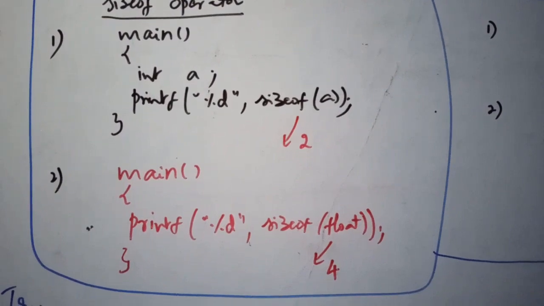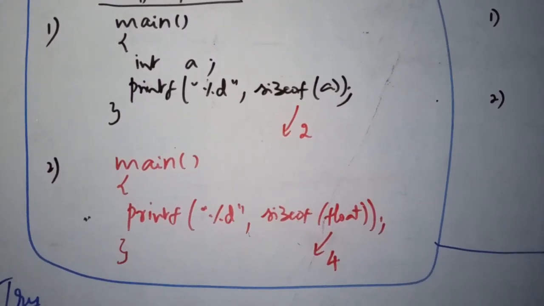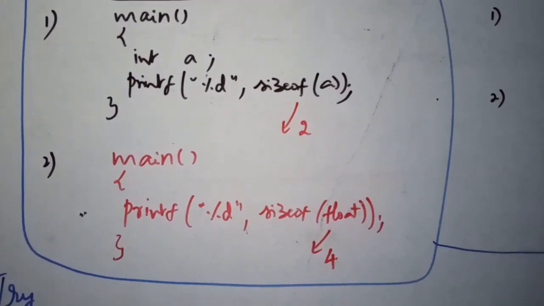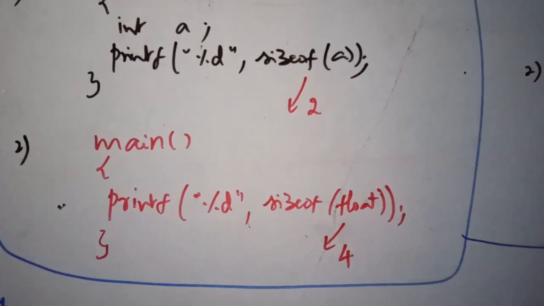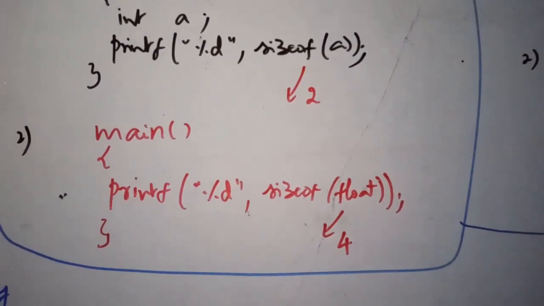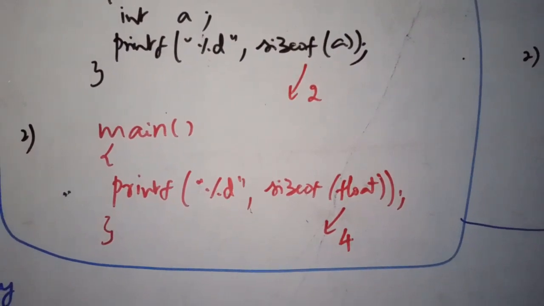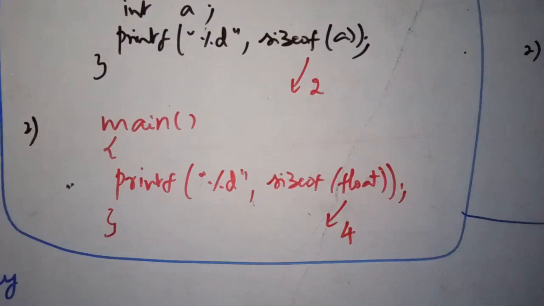You get two. Look at second program size of float. Either you can take a variable and use size of within brackets variable or directly you can put a datatype. Here we get float and since I mean float output is 4. In general for float we use percent f. Since the expecting output is an integer value we use percent d here.